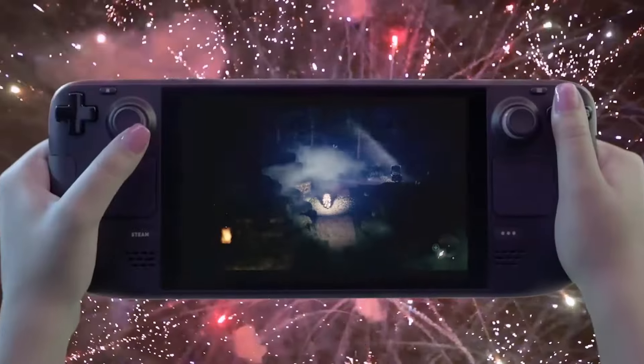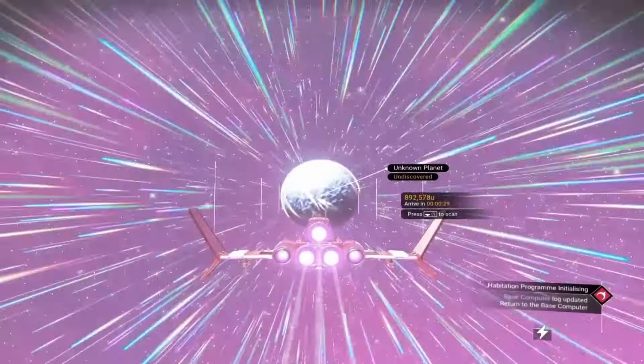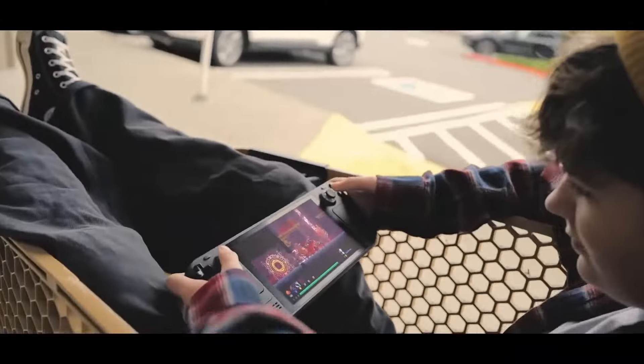The Claw did have slightly better battery life, but it didn't really matter at the end of the day, because the performance you were getting simply wasn't worth it. Spending upwards of $500 more than the price of a Steam Deck is just killer. The price will go down with time, just like the Ally and the Legion Go, which have become amazing budget options — the Ally can be had for about $350 if you're thrifty, or $450 going Best Buy Openbox. So comparing that to the Claw is just mean. The Claw is an unoptimized piece of technology — it has so much potential and can be really amazing when it works, but it just doesn't work consistently enough for me to realistically recommend it, and it performs poorly in comparisons with other devices.